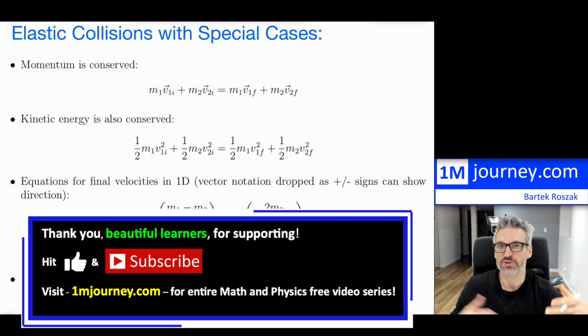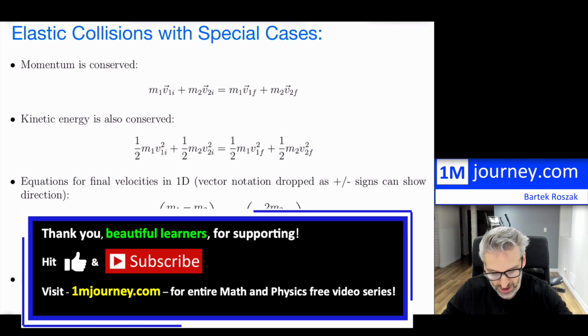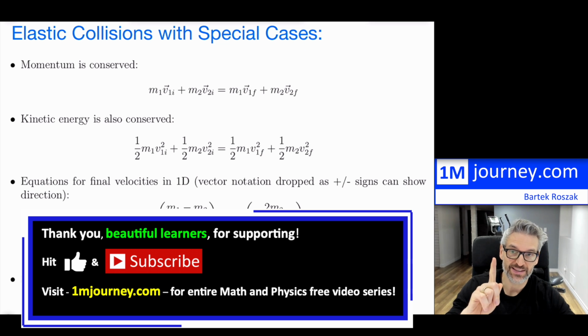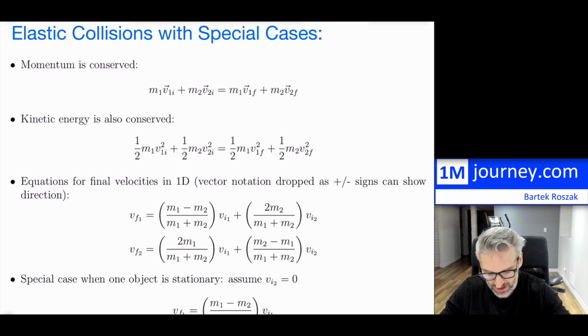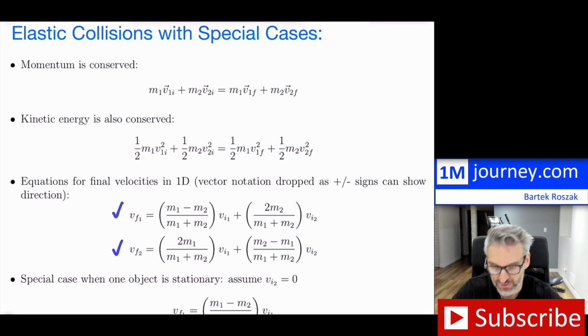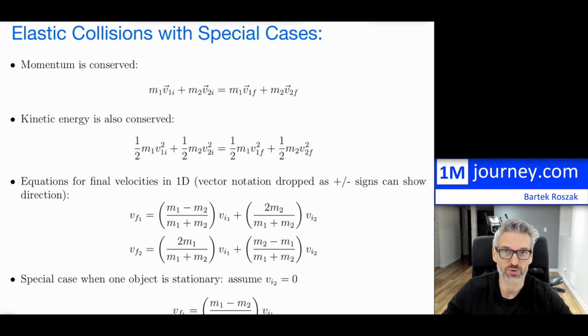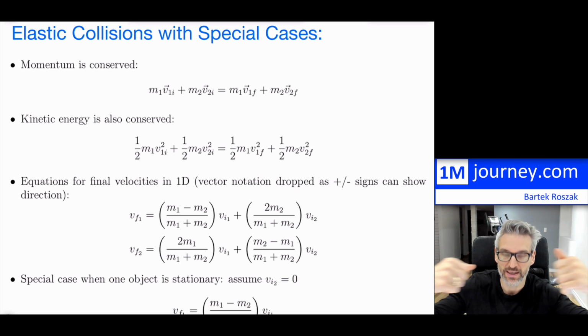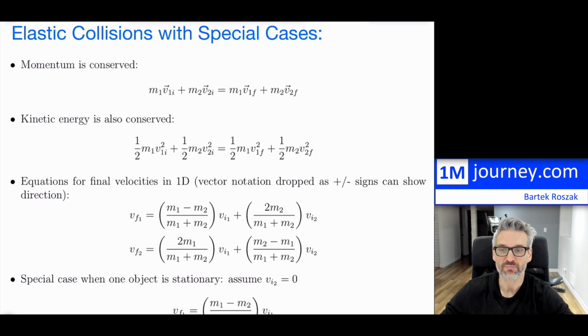Welcome in. All right, so another video with regards to these elastic collisions. Now, I am going to take a look at two extremely special cases, and I'm going to derive these two particular formulas for you if you wanted to know what the final velocities are for one-dimensional collisions. So this is not in 2 dimensions or in 3 dimensions. They're just two objects that are going to be colliding to each other. And that's what we want to be able to do in this video.